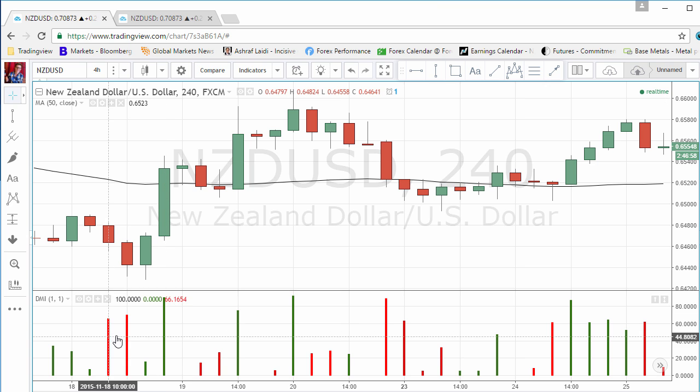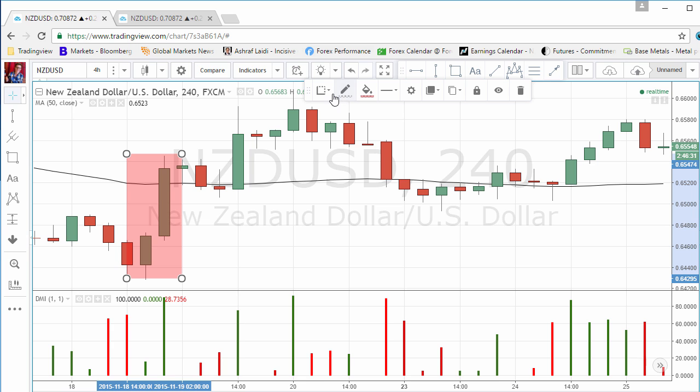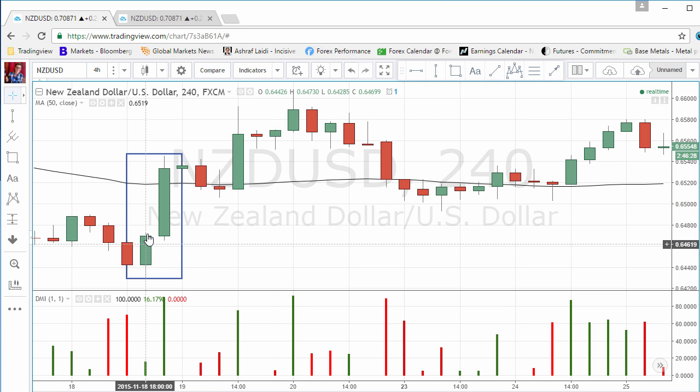So it is important to understand that when we just look at the DI minus, which is the red one, and the DI plus, which is the green one, they measure directional impulses, and they always compare two candles, and they always look at the absolute highest and absolute lowest price. So when we look at a few examples, you can see here those two bars. We can make a rectangle around them so that it becomes obvious what we are talking about. You can see here the high on this one was much higher, the low was also much higher than this low, and then we had a very strong green DI.